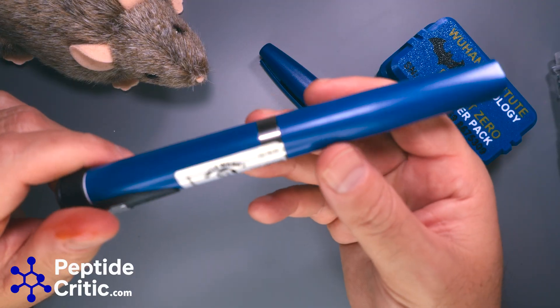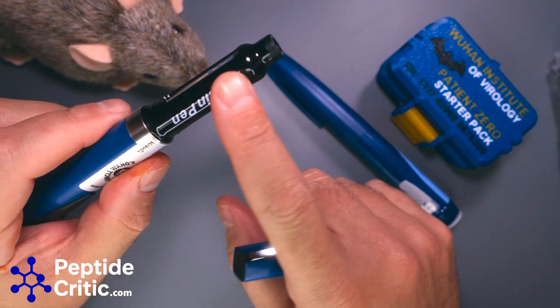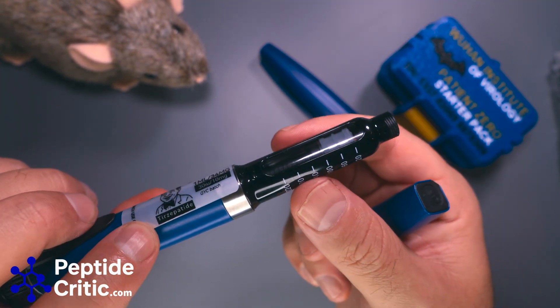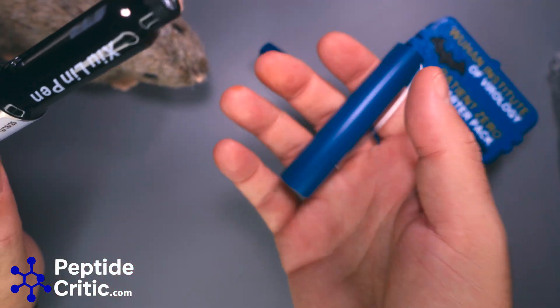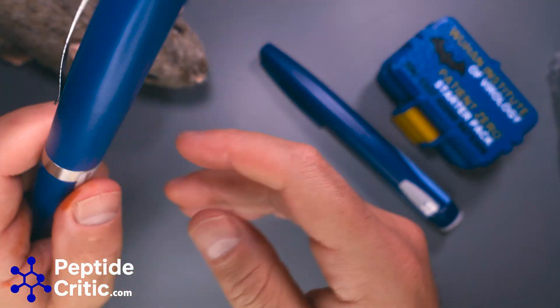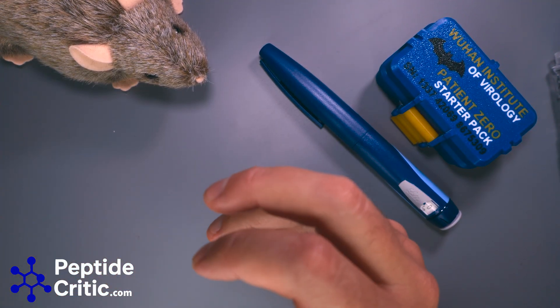There are other ones too — this is actually the Julin Pen 2, and we like this; it is a nice mechanism. They came out with a three as well. What we don't like is the sleeve for the cartridge — it just feels really cheap plastic. But again, nice heavy cap and a heavy body; this is probably one of the heavier pens.